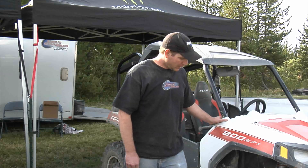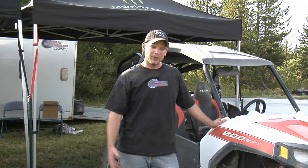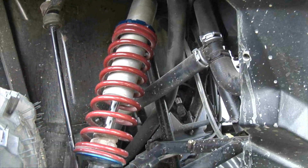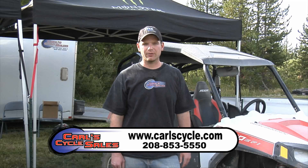Hi, I'm Chris Cozzell with Carl Cycle Sales, a Pierce dealer out of Boise, Idaho. We're here at the Rally in the Pines doing some riding and showing off some product. We brought over some Razors — we specialize in building shocks for the 50-inch Razor models, the trail-legal 50-inch Razors. We work with Fox exclusively on this package to make the 50-inch Razor model ride much better in the rough rocks and ruts on the trails. We're really proud of this package, and it's at a better price point than any other shock we've ever seen — all four run $995. For information, find us at CarlCycles.com or call 208-853-5550.